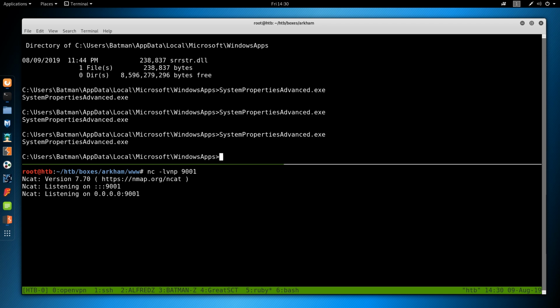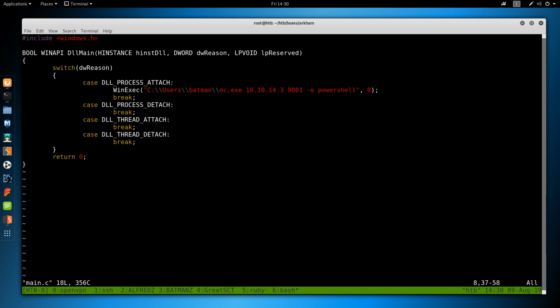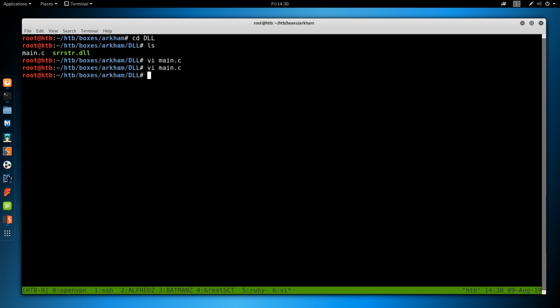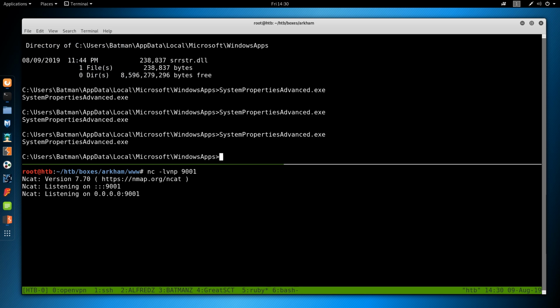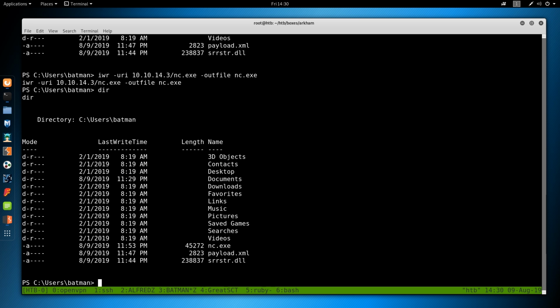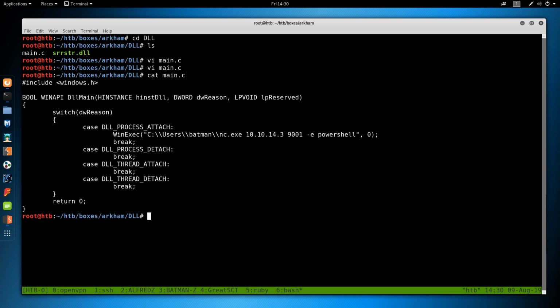and still nothing. Let's see. c:\users\Batman\nc.exe 10.10.14.3. That should work. Let's just copy and paste this into our Batman shell. Go here.